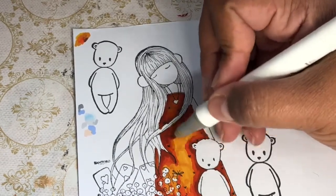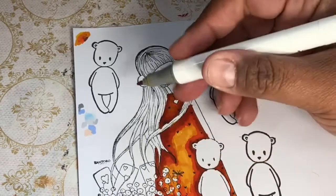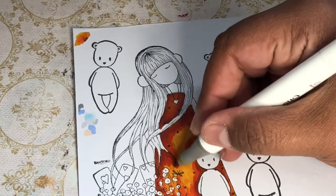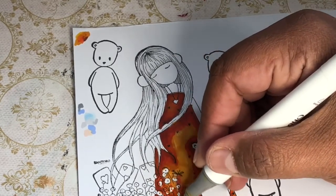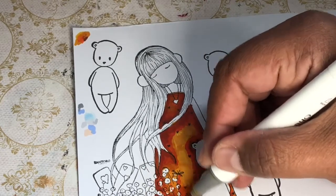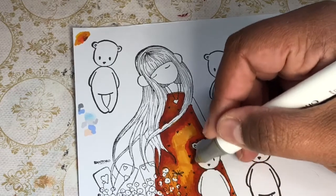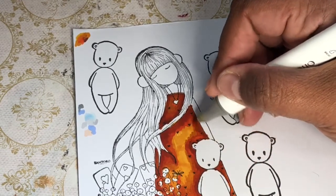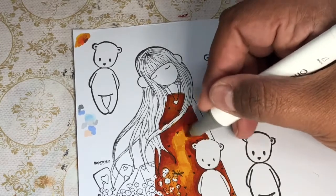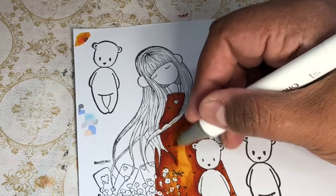I don't know. What do you guys think? Do you wish you had, or do you have those immaculate magazine cover type craft rooms or color spaces, whether it's a large space or small space or whatever? Or are you like me and you have just like, it is what it is? So you've got stuff piled and piled and piled. One thing that would help is if I didn't have so much stuff, but we're not even going to talk about that, right? We're not going to talk about it.